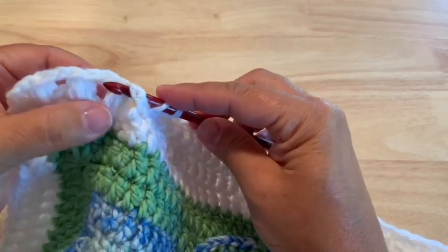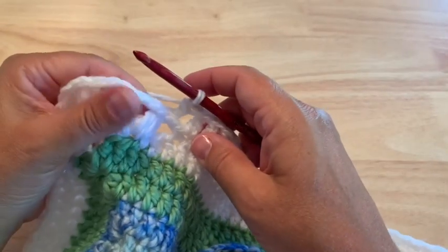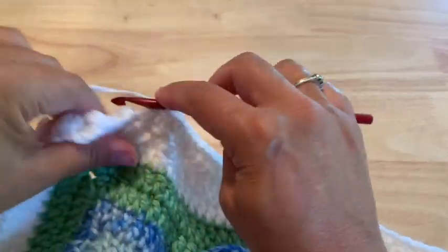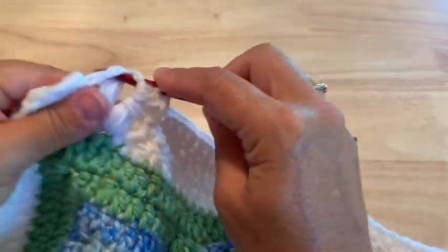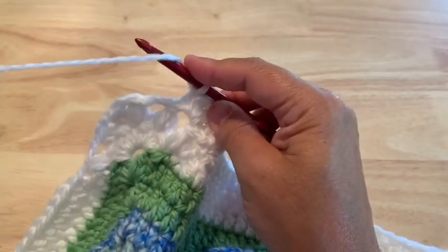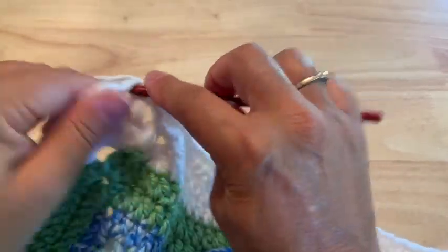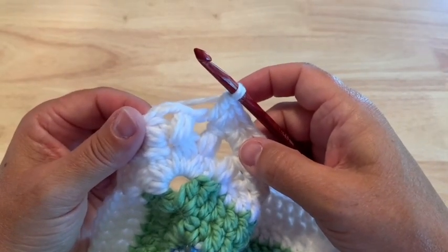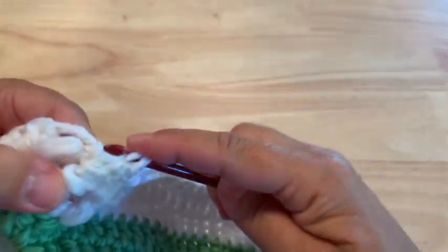and then we're ready to work around the corner stitches with that back post double crochet around that first puff, two double crochet in the chain space. Back post double around the next puff. Two double crochet in the chain space. Another back post double around this next puff.